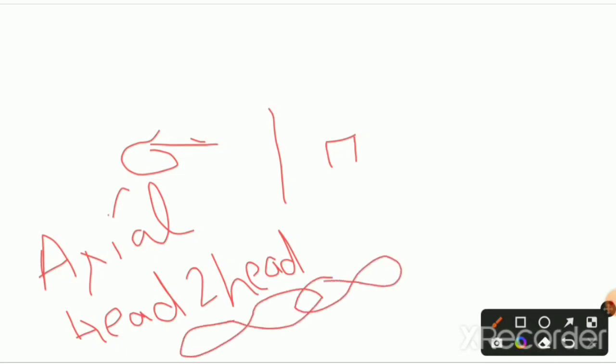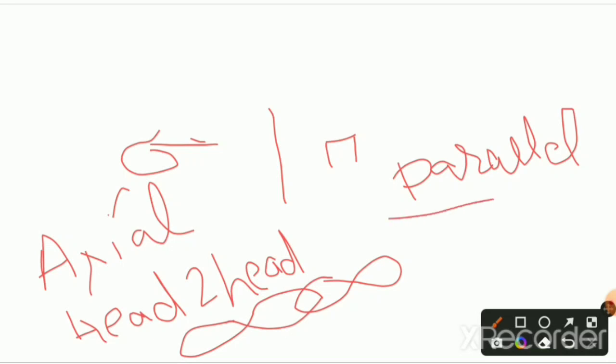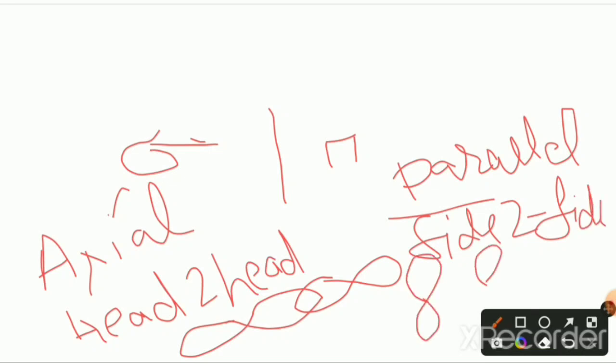Two p orbitals overlap, and if there is pi bonding, a pi bond is formed, it means there is parallel overlapping. Parallel overlapping means side-to-side overlapping. It means these two orbitals are arranged in this way. So these form a pi bond. Thus valence bond theory introduced the concept of sigma and pi bonds.